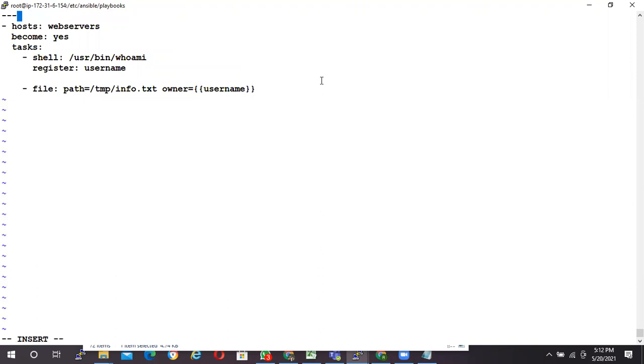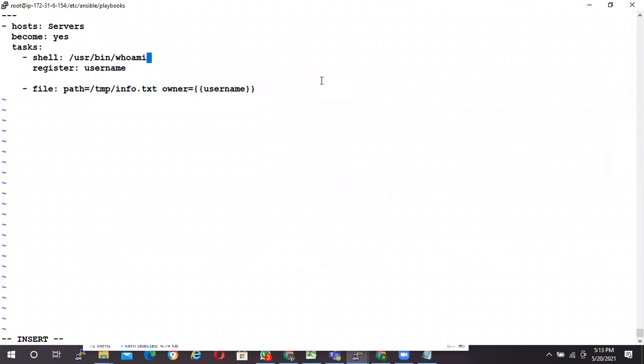So what is the first thing? The first line starts with three dashes, then hosts, and we don't have an inventory called web servers here, so it is servers. Become means the following syntax will be triggered on the client machine at the sudo level. Is it mandatory? In this case, it is a root level, so I don't really need it, but it is a good practice. Now, my first task is I'm using a module called shell module. Here indentation is important, so give two spaces, hyphen shell.